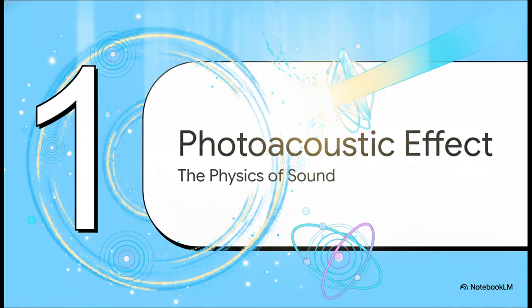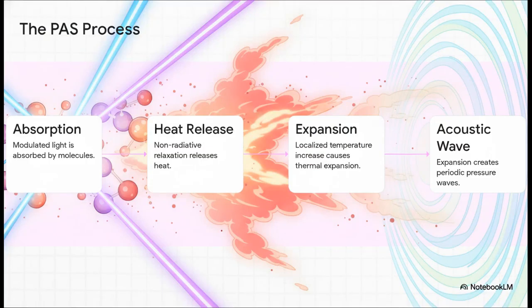The photoacoustic effect. So how does this actually work? The journey begins when target molecules absorb pulsing or modulated laser light. This pumps up their internal vibrational states, but instead of just glowing or re-emitting that light, they undergo what we call non-radiative relaxation. Basically, that absorbed energy quickly converts into localized heat. This sudden little temperature bump forces the material to rapidly expand, which generates a rippling periodic pressure wave. And guess what? That pressure wave is our acoustic signal. We're essentially making molecules pop with heat so we can hear them.